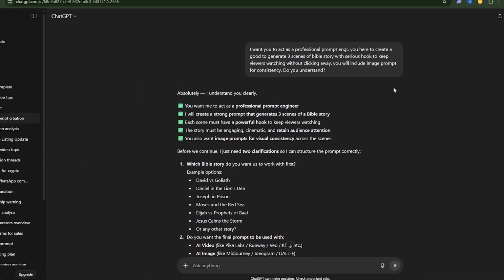Alright, so the first thing to do is generating a perfect script, and we are going to be using ChatGPT. Don't forget we have other script generators like Grok and the rest of them, but here we're going to be making use of ChatGPT. Now the first thing to do is getting a perfect script, and right here this is what I wrote for ChatGPT.